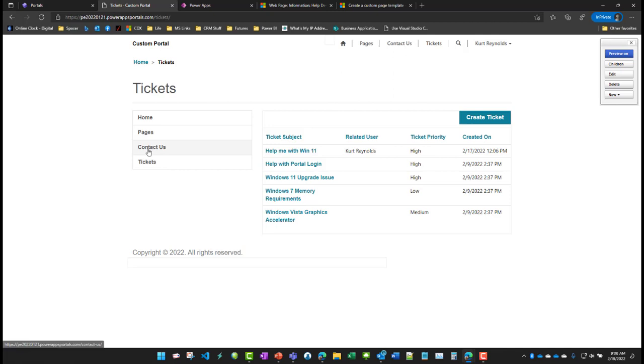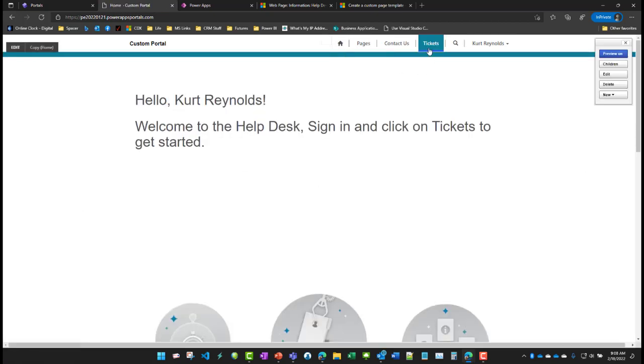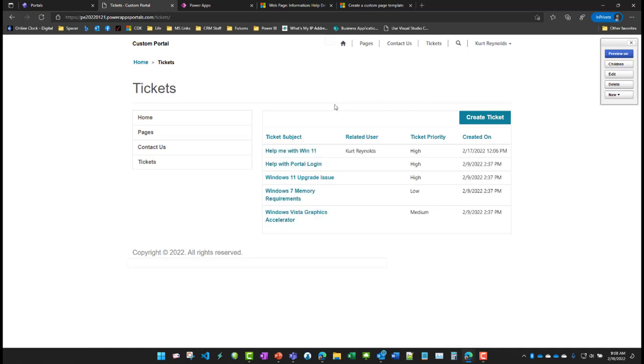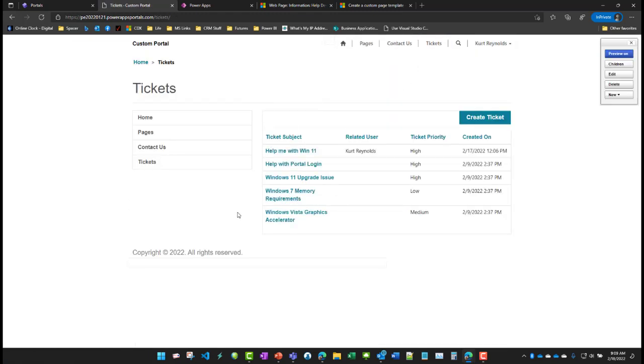Now, if I click any of these other pages, it'll take me back to the top menu experience. But if I click on the tickets page, it'll leave me here. So one thing I'm going to show you, and I've done this before, is when I click on tickets on the left, I get the experience I expect. When I click on Contact Us, I'd also like to have the left nav and just have the Contact Us form show up.